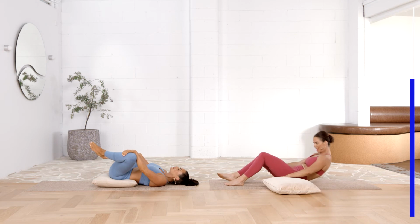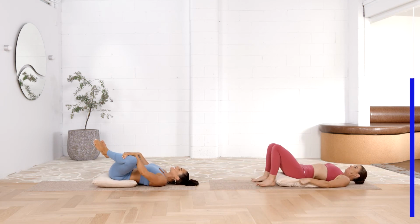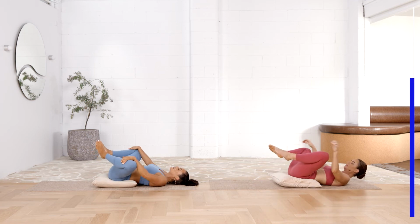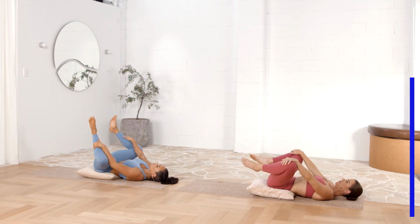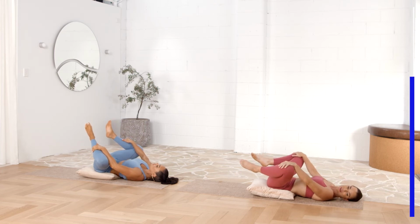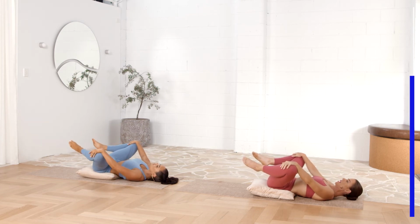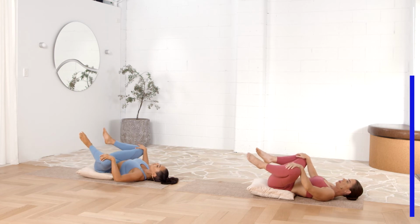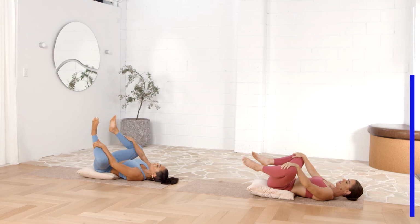So I'm going to join you, Em. This feels really nice. And that's an interesting observation, self-awareness, is that when things feel nice in your body and when things don't feel nice, it's like, oh, that's interesting. You naturally may have more flexibility in different parts of your body than others. And it's really about getting to know yourself, getting to know your body.